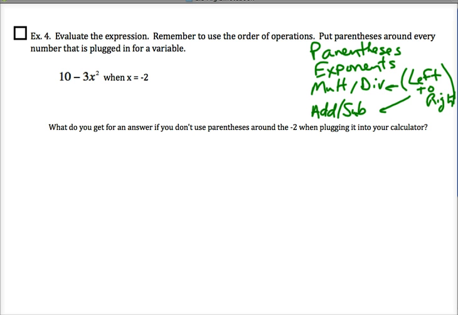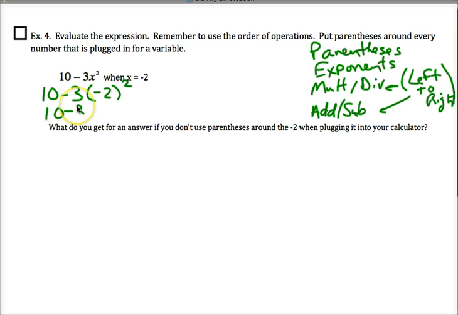So what do I have up here? I've got 10 minus 3, and then there's nothing between the 3 and the x, so what does that mean? That means multiply. So I'd have 10 minus 3. Whenever you plug something in for x, please use parentheses. And make sure that whatever is next to the x stays outside the parentheses. So here the 3's next to the x, that's outside my parentheses, but so is the square. The square is outside the x, so that goes outside the parentheses. Now you do the order of operations. There's nothing to do in the parentheses. I wrote parentheses, but the only thing in there is -2, and there's nothing to do. So I'm going to go to exponents.